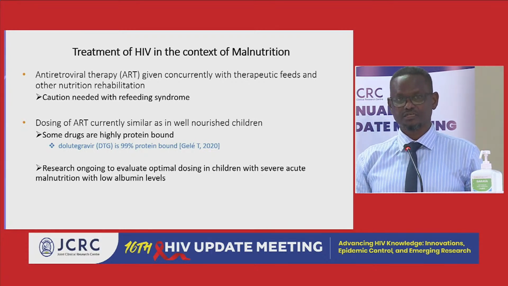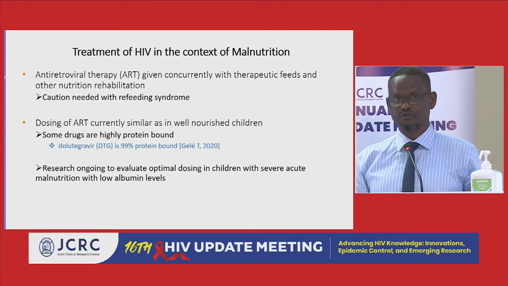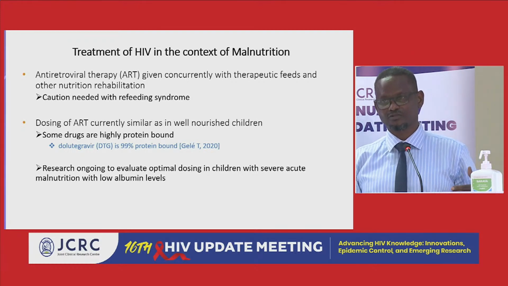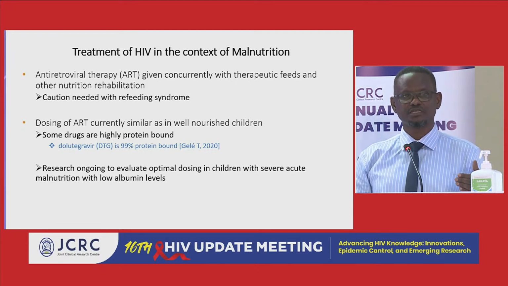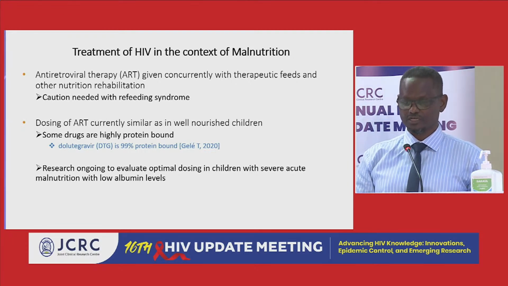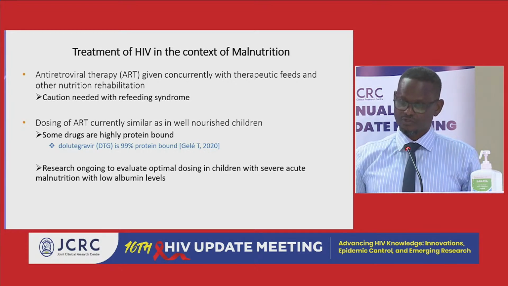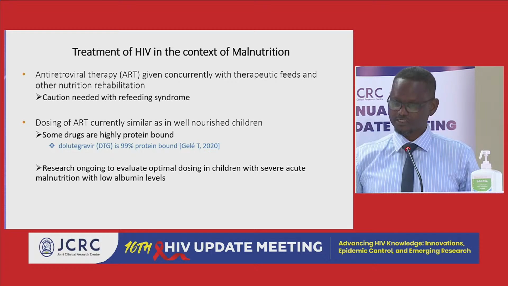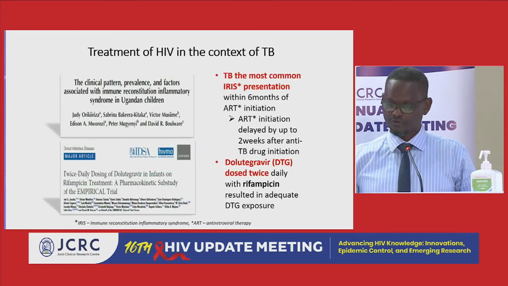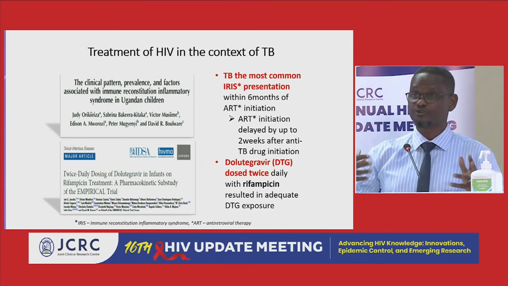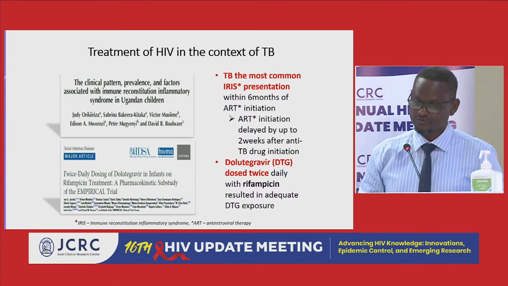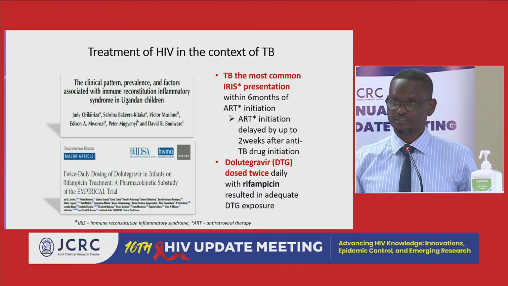And there is a study which we are doing at the moment to evaluate the pharmacokinetics of DTG among the severely malnourished children, and we look forward to getting the results on that, which will be quite encouraging if we find that we can find new doses for that. But if the doses are safe, then that will also be encouraging.